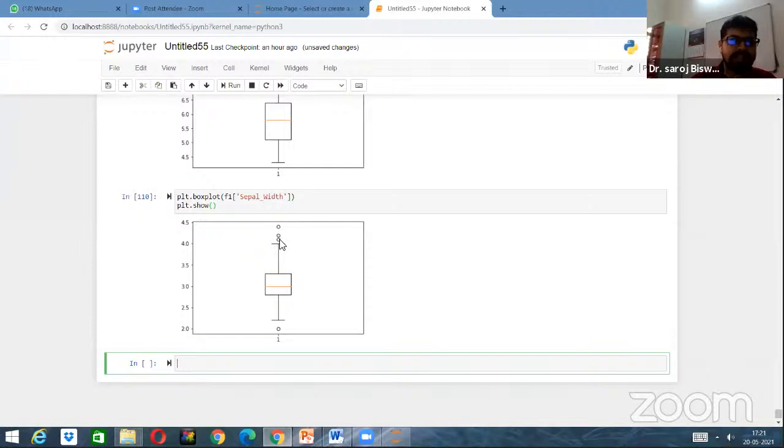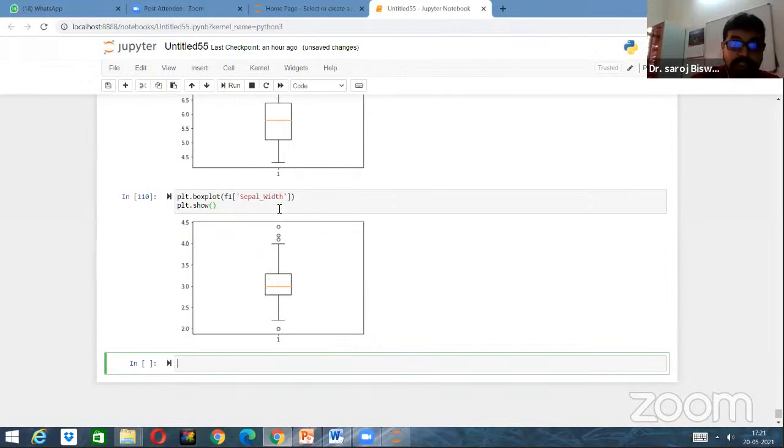So if we analyze the whole dataset from the perspective of sepal width, then we can say there are four outliers, if we analyze the whole dataset by a single attribute, right? But try to understand, it is a multi-dimensional dataset. Each observation is represented by four input variables and one output variable.